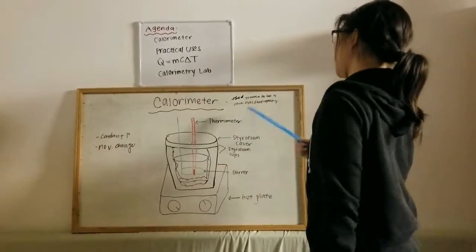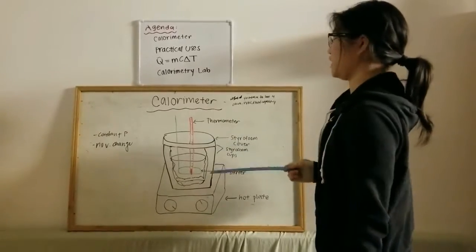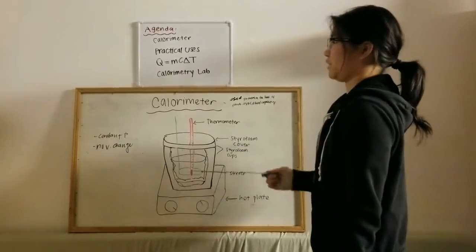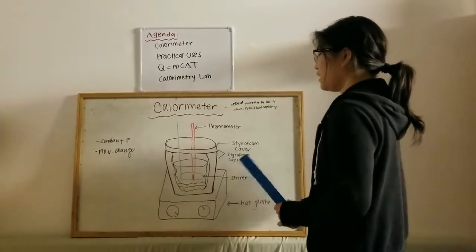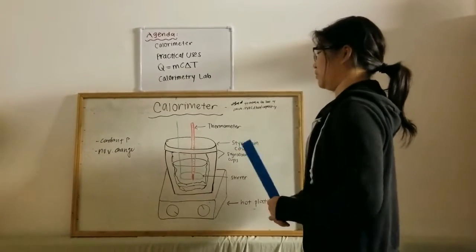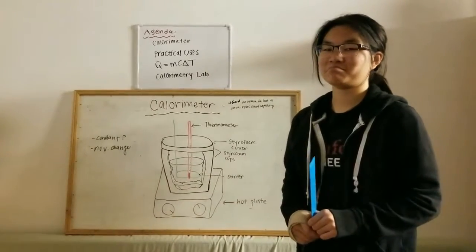A calorimeter is an apparatus used to measure the heat of chemical reactions and heat capacity. There are two types of calorimeters, a bomb calorimeter and a coffee cup calorimeter. Since we don't use a bomb calorimeter in class, we aren't really going to talk about it. But we'll talk about a coffee cup calorimeter. A coffee cup calorimeter sadly has nothing to do with coffee.